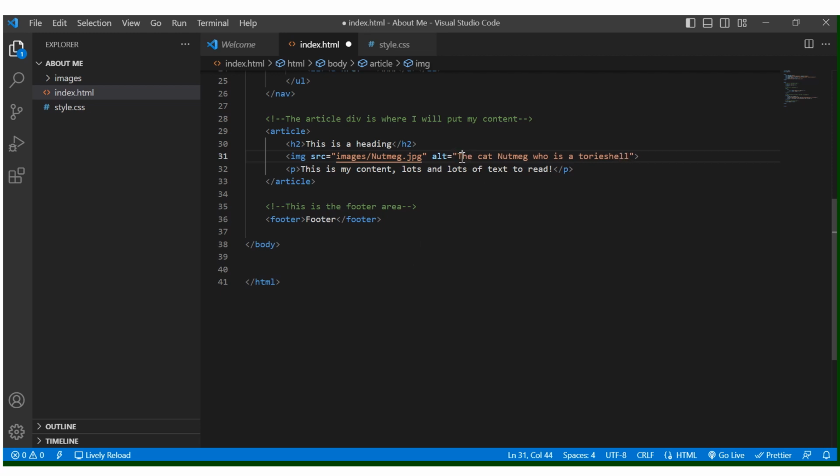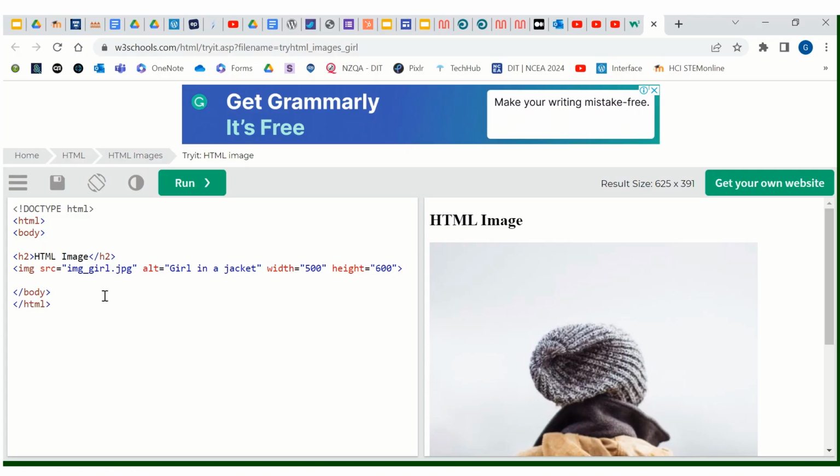And the next thing I am probably going to need to do is give it a bit of styling. But we've got an opening angle bracket, we've got a closing angle bracket. For an image, we do not need a closing tag. So this is what the line of code should look like. And this bit here, the width and the height, is a little bit of inline styling. So I'm just actually going to copy that, but I'll need to have a bit of a play around with it.